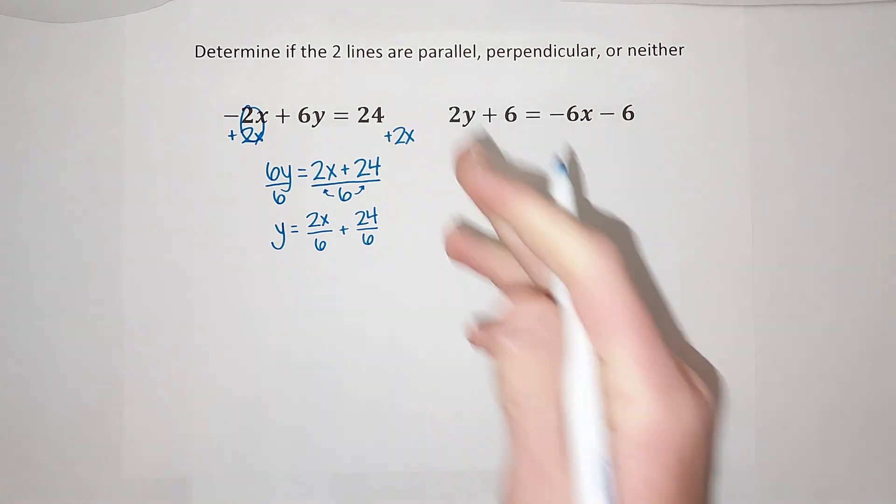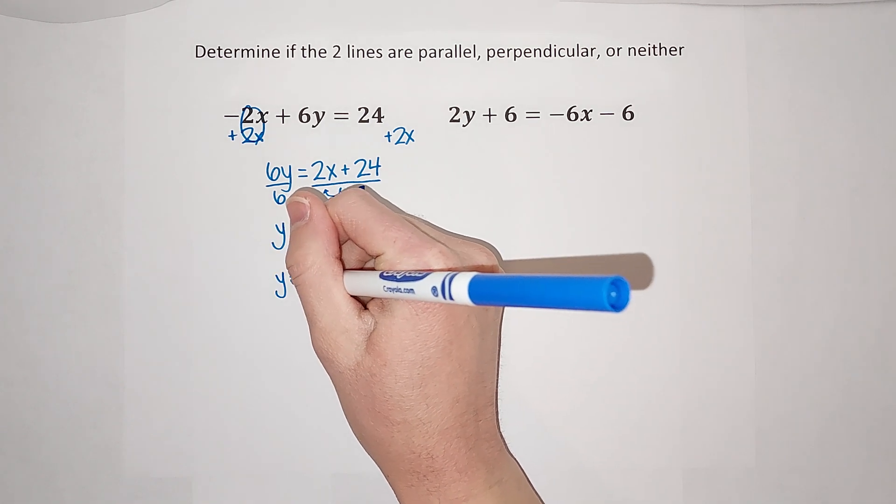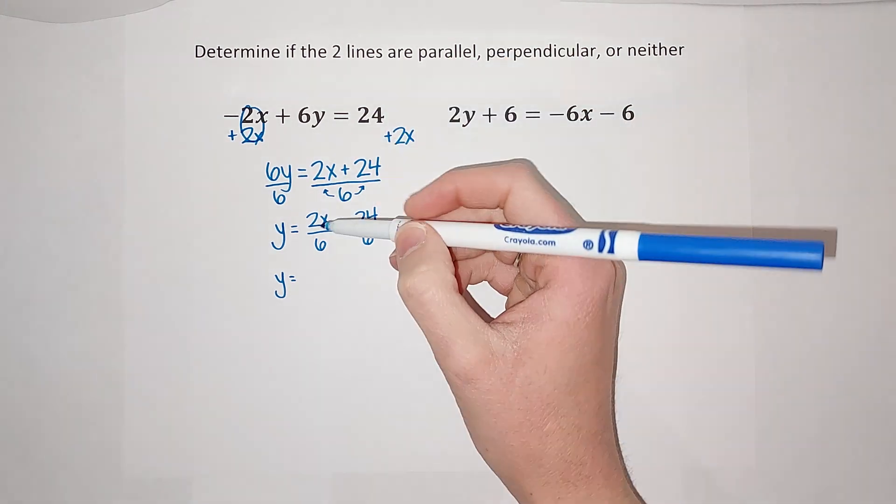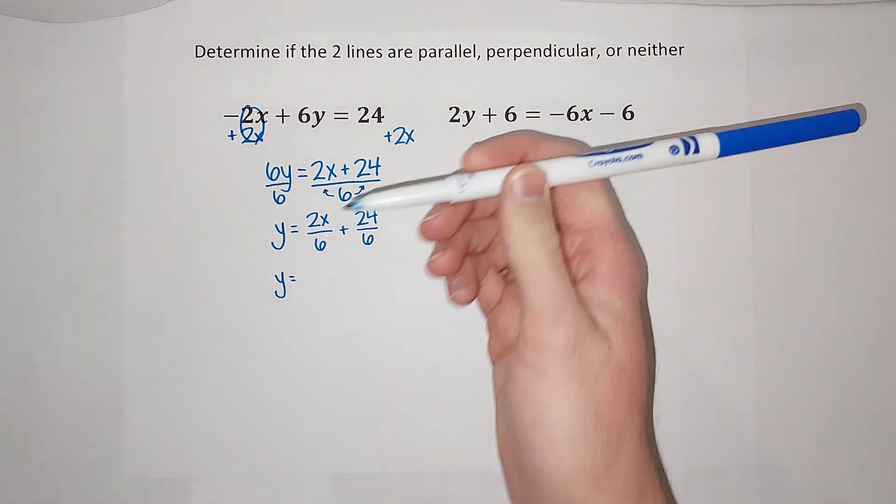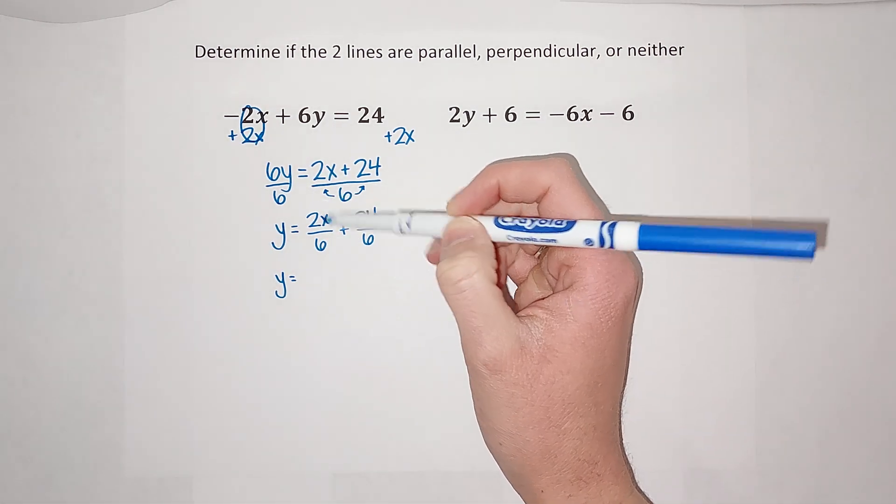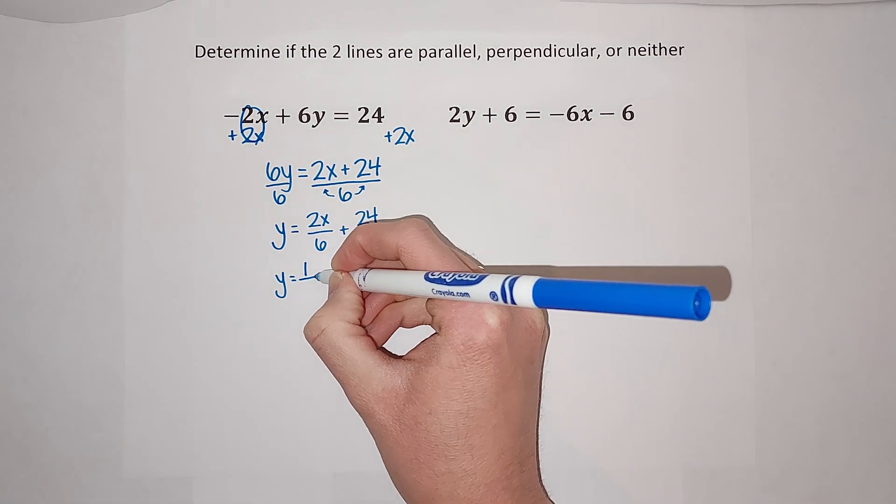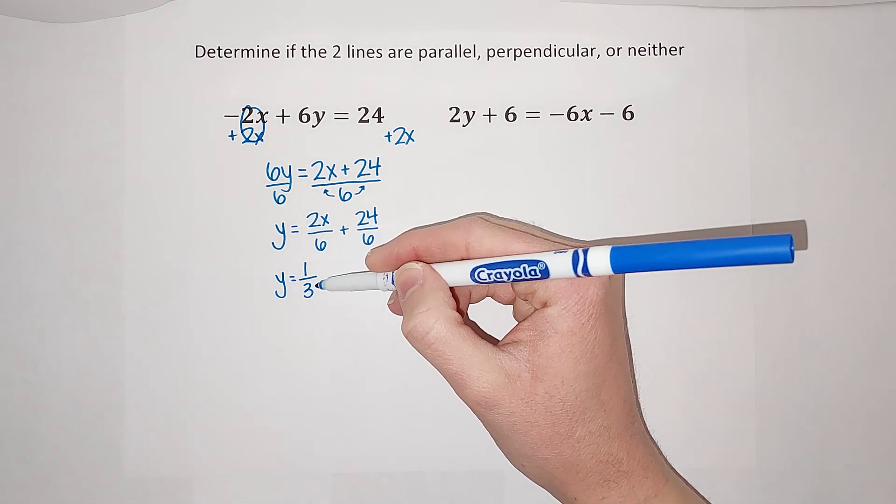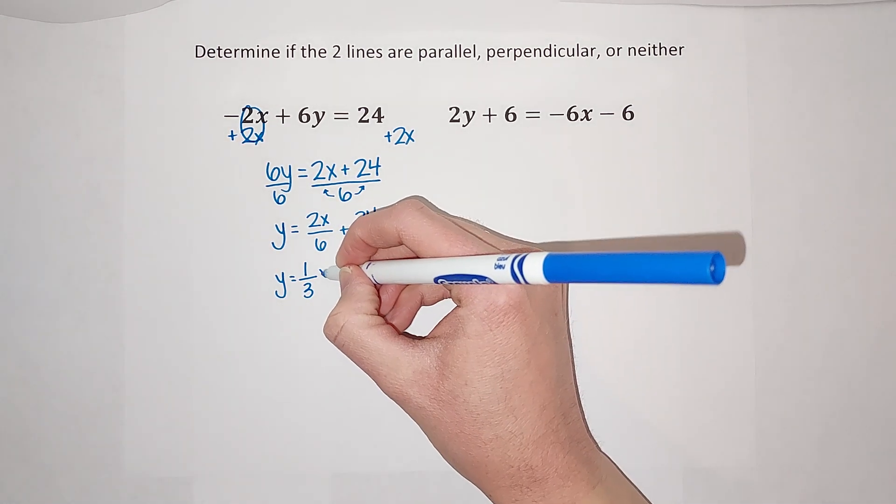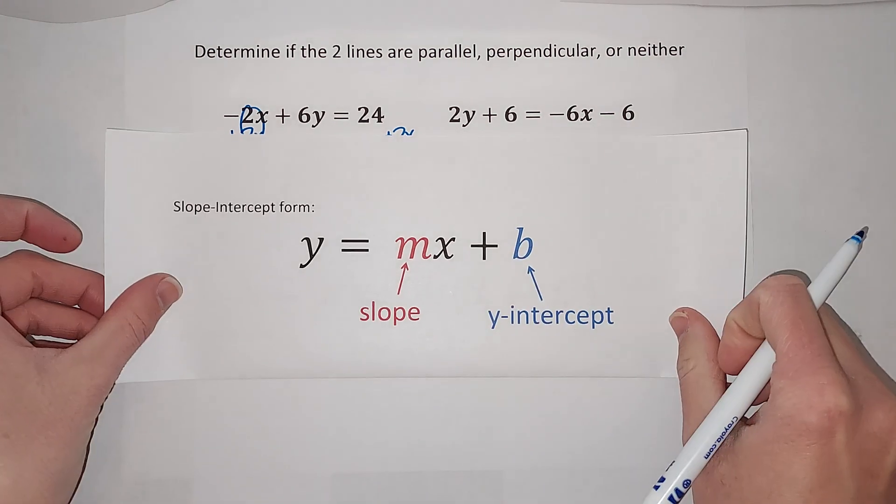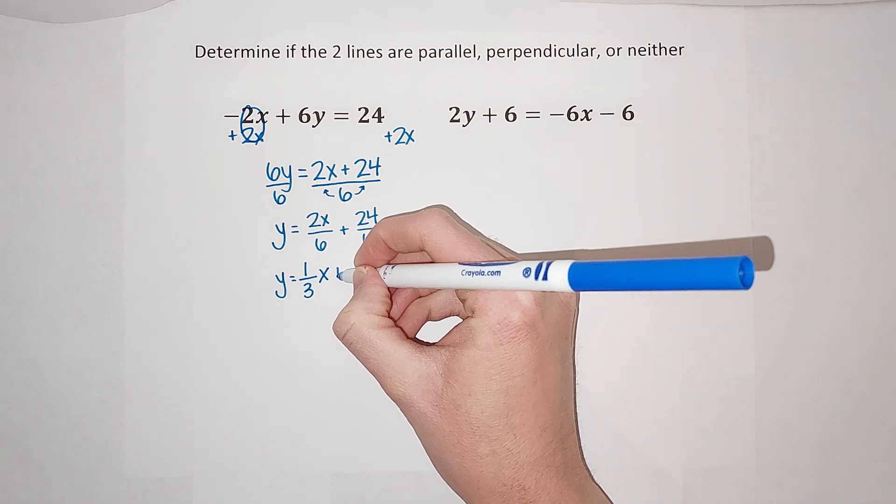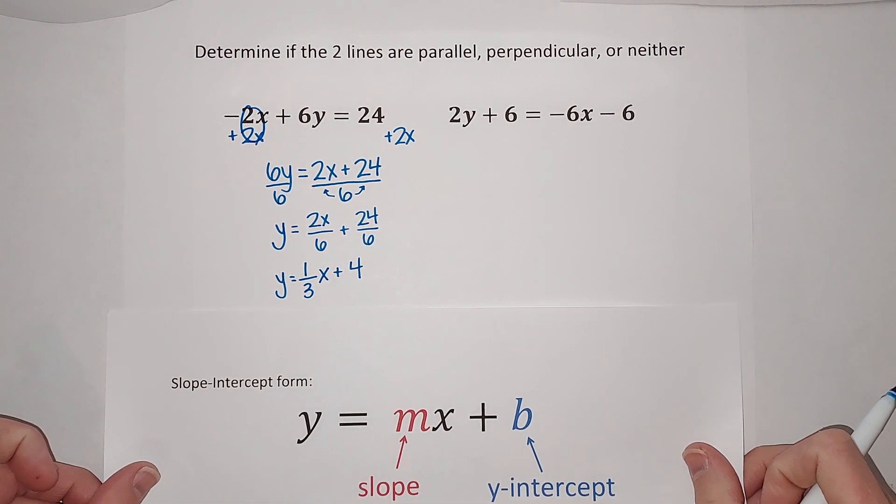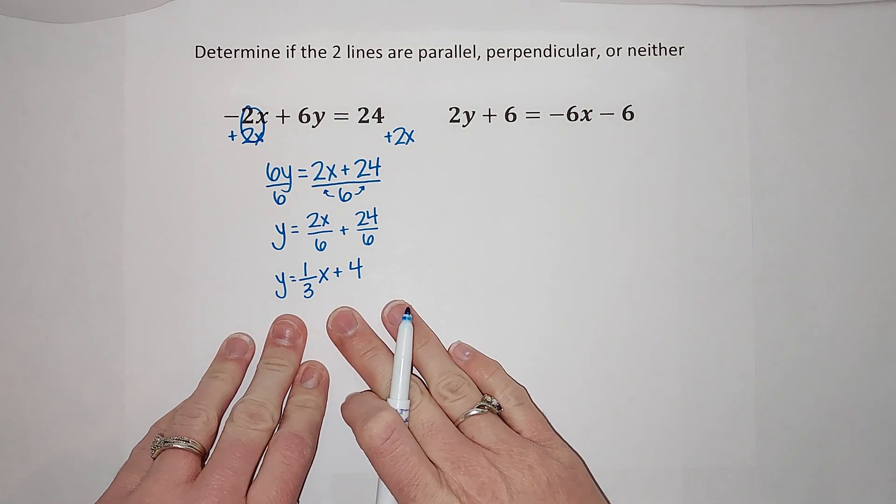You're like, that doesn't look any better. Don't worry, it's gonna look better. When I simplify this down, 2 over 6 is going to give me a decimal and I don't really want a decimal. We like to stick with fractions in this case, so I'm going to simplify this fraction down. I'm looking and I see 2 goes into both of them. 2 goes into 2 once and 2 goes into 6 three times. So 2 sixths, sixths is so hard to say, just try saying it. 2 sixths simplifies down to one third, and we still have the x. I could write it on top, but I'm going to write it on the side like that since we are trying to get into slope intercept form. Then we are going to add 24 divided by 6 is 4. So look at that, are we looking pretty good here? I think we're looking pretty good. So that is one of my equations.